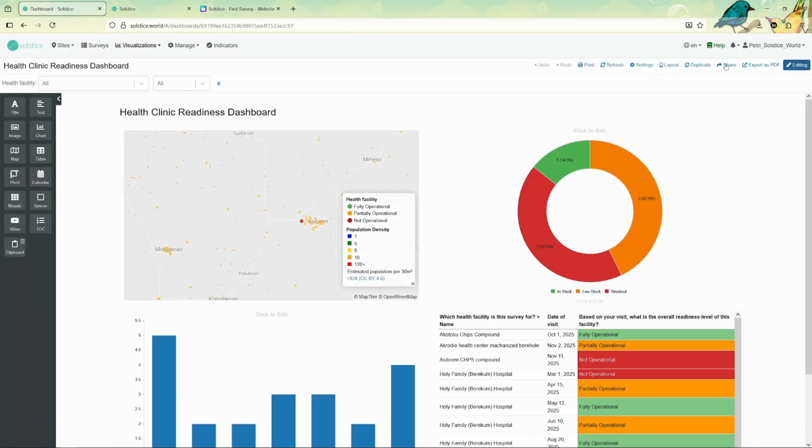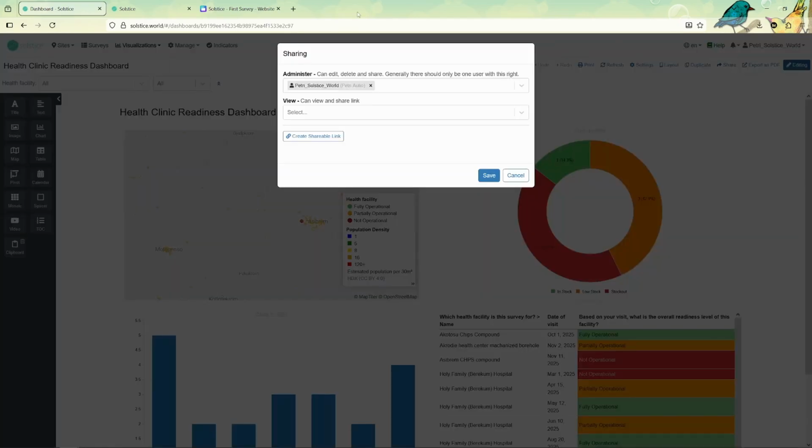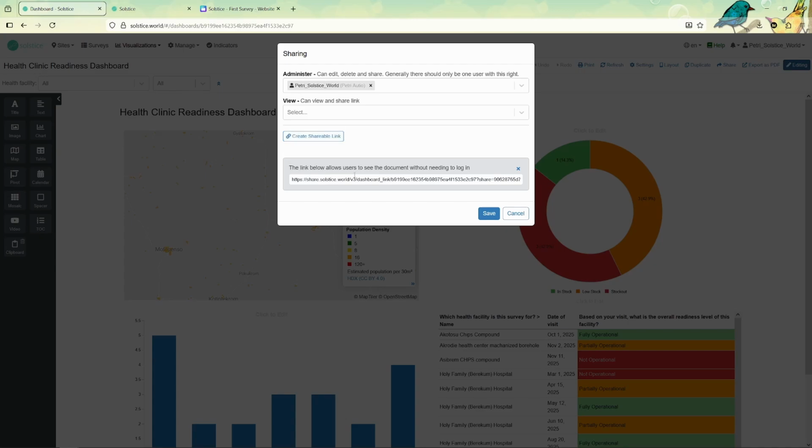And finally, you can choose to share this dashboard with stakeholders. A couple of things to take into account. Anybody you make an administrator can make changes to the dashboard themselves. If you make some user of Solstice a viewer, they can view this data based on the permissions that their account has. You can also create a shareable link to share with stakeholders who don't necessarily have a Solstice account.